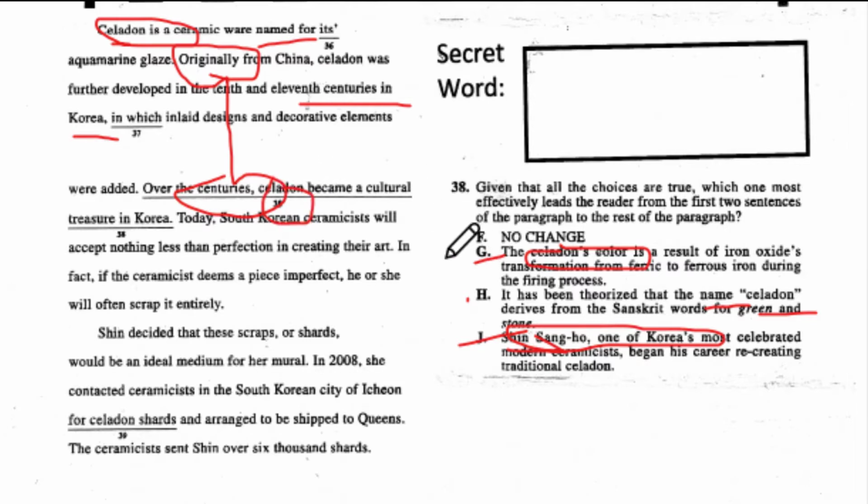Two choices are good. Now, what I would do once you get those two things out of there, the secret word for this problem is necessary. Once you get it down to those two, what we want to do now is go ahead and skim down to the next paragraph. The next paragraph talks about Shin, and Shin looks like is from South Korea. So if you look at answer choice F, it talks about Korea, and answer choice H talks about Sanskrit, which is from India. So you see how that's off topic. The correct answer for 38 is going to be answer choice F, kids.